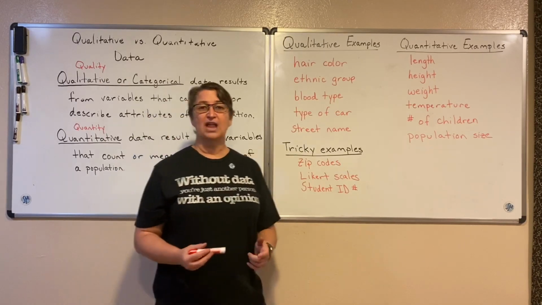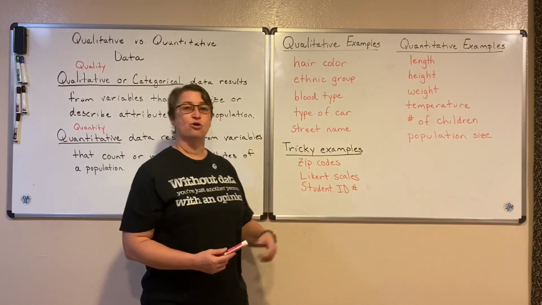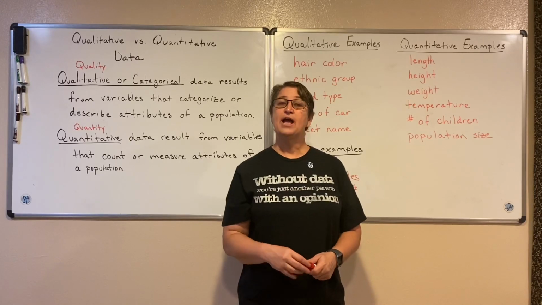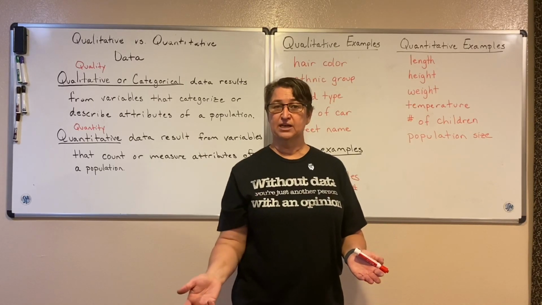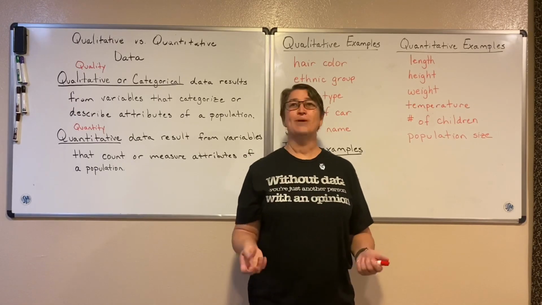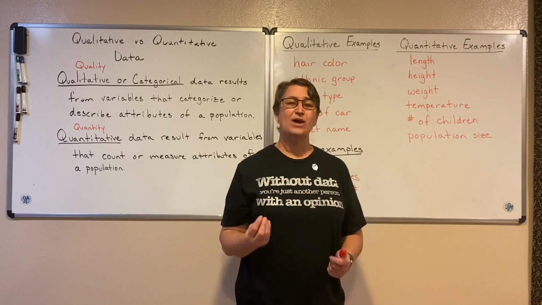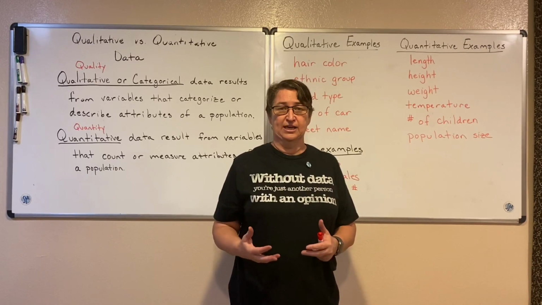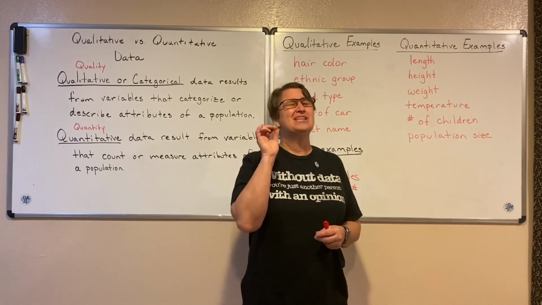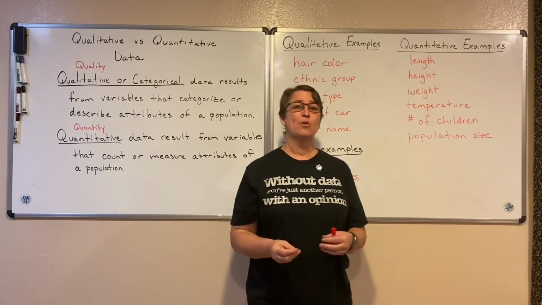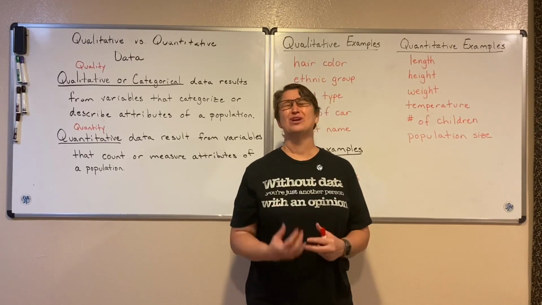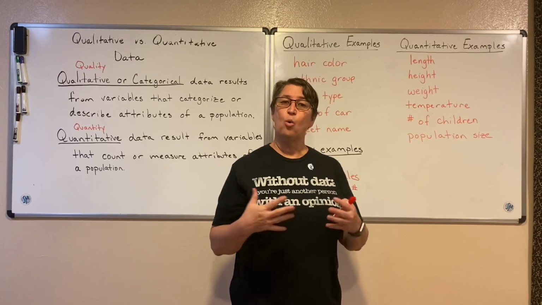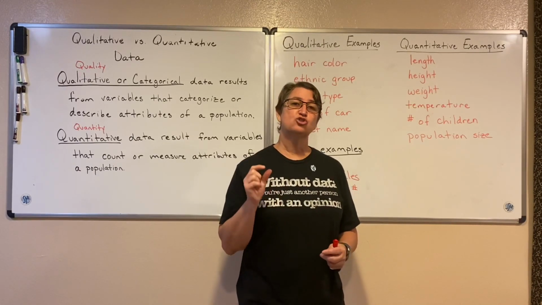Another example of that is Likert scales. Likert scales are those scales that you answer, say, each time you go to the doctor. And they ask you, on a scale of 1 to 10, how are you feeling? And you might say, well, I'm a 1. What does that 1 really mean? You're not really measuring anything or counting anything. You're really just saying, I'm in a teeny tiny bit of pain. Or maybe you answer with 9. And that means I'm really hurting really bad. So those numbers don't really mean a quantity of something. They really are a description.